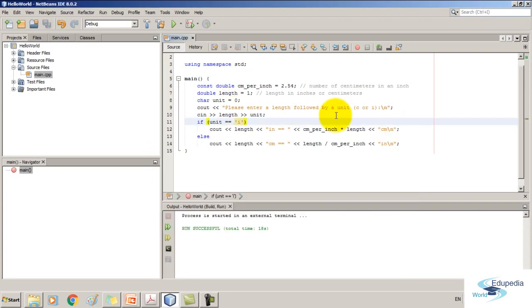Even though we got the expected output from the program, there is something wrong with this program. This program always assumes that the user enters a proper input. The condition unit == 'I' only checks for the unit I. It never checks for the unit C or something else, because it always expects the user will input either C or I. If it is I, it will go into the if block. If it is C, it will go into the else block.